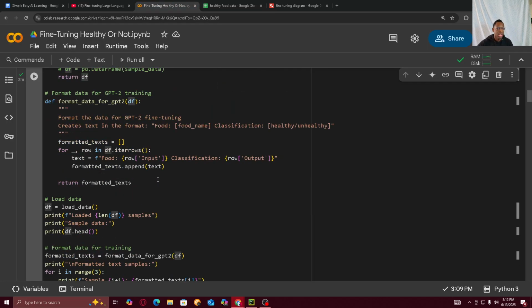Format data for GPT. This function does that preparing thing and prepares the data for GPT to learn. So instead of giving GPT a book and saying, hey, read this book, you give it flashcards. You're like, hey, here's some little notes to learn. You're preparing the material for it to learn in an easier to understand way, or something that fits its formatting.